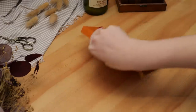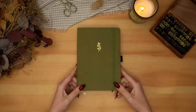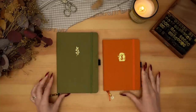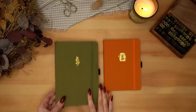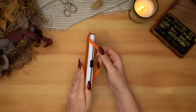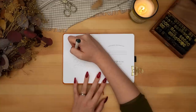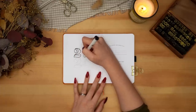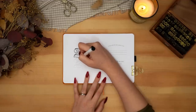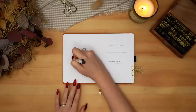Hey friends, Elizabeth here from Plant-Based Bride, back again with another video. Today I'm very excited to set up my husband's 2023 bullet journal. We're moving into a new notebook — and not only a new notebook, but a different size. This is the B6 size notebook from Archer and Olive, one size down from the A5. Since Jason is always on the go, uses his bullet journal at work, and takes it when traveling, he wanted to try a slightly smaller notebook. In this video I'm setting up the initial spreads and also doing his January setup so he's ready for the new year.